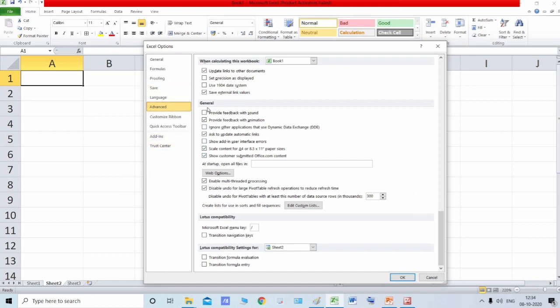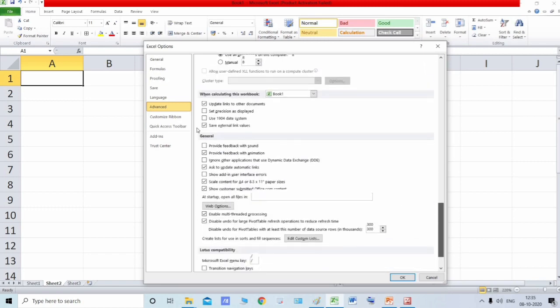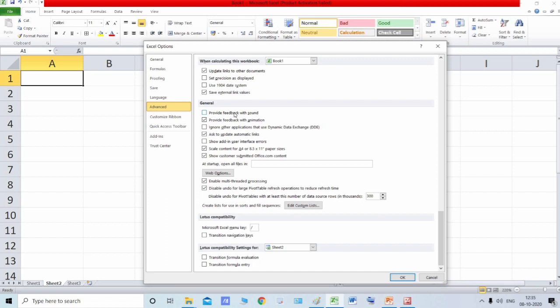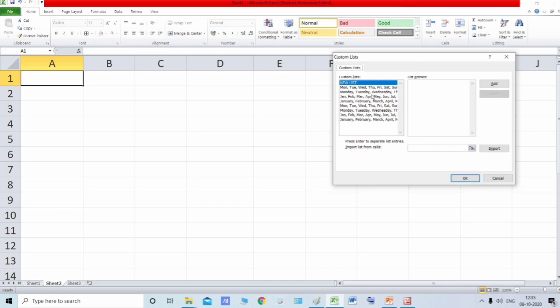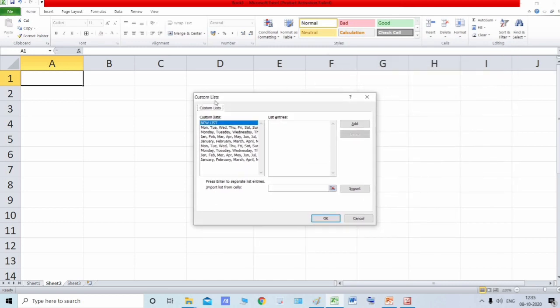In the right pane, we need to come to the general options. In this general, we need to click on this edit custom lists button, which is the last button. Can you see this edit custom lists dialog box? Some of the lists are already defined over here.